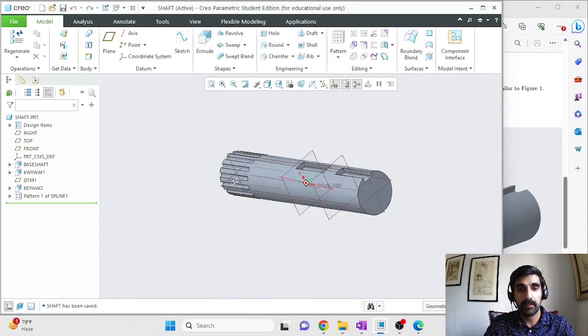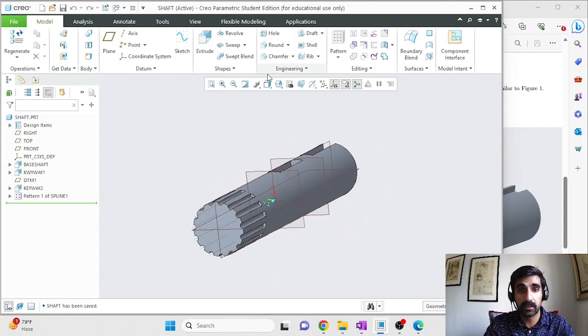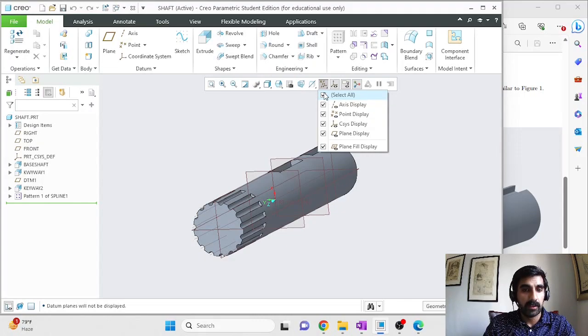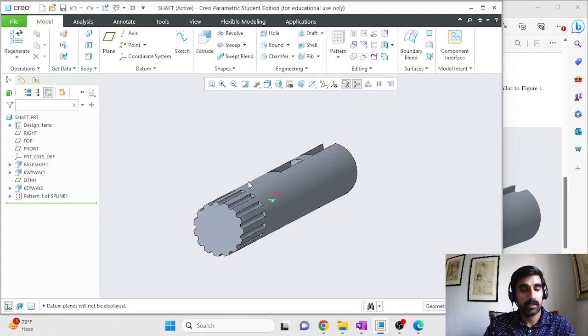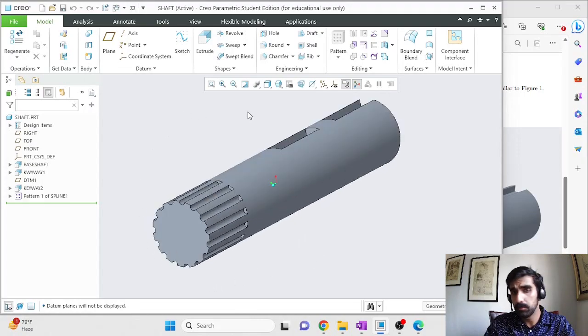If you want to save a picture of the shaft that you create, which is one of the things that you need to do as per the checklist, get rid of the additional details, the background details which you don't need. So I'll unselect all the datum so that my image is not crowded. I'll orient the shaft as I want it to be pictured. That looks like a reasonable orientation and zoom level to me.